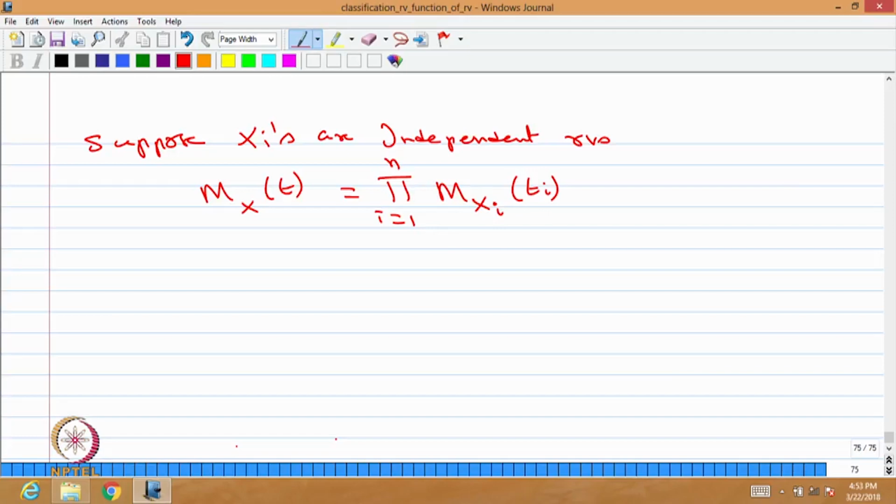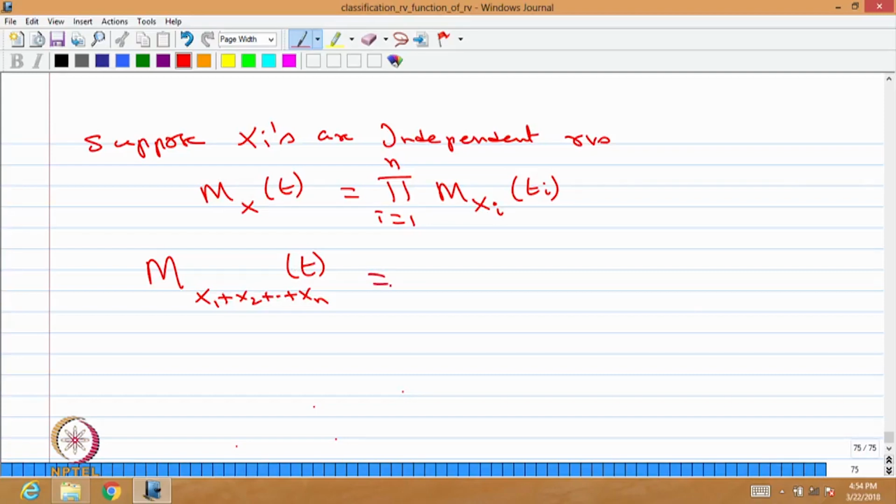Similarly, one can go for the sum of random variables. Suppose I want to find the MGF of the sum of random variables as a function of t. Here the t is a variable, not a vector, but I am making the assumption that the xi's are independent.